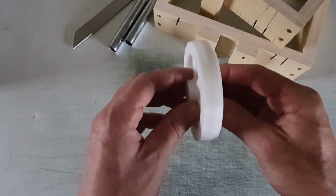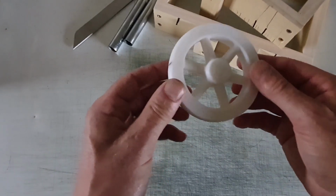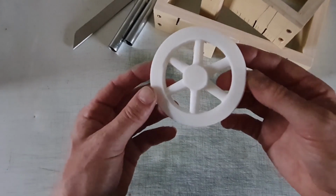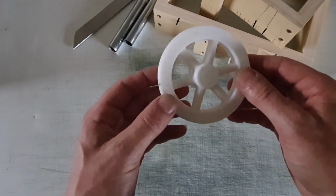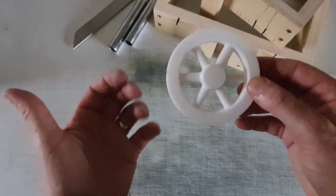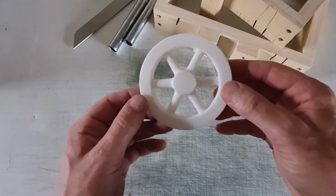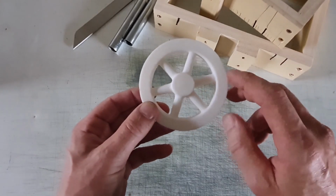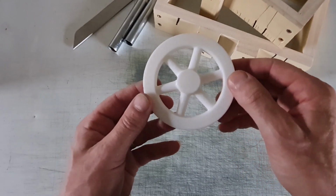This is part two of a small series I'm doing just on melting some metal and doing a bit of casting. And obviously at the moment I'm just in a learning process. I've messed around with the basics of it. In the previous part one, we did actually do a couple of castings, some real simple stuff. In this episode, we're going to have a look at casting a flywheel.